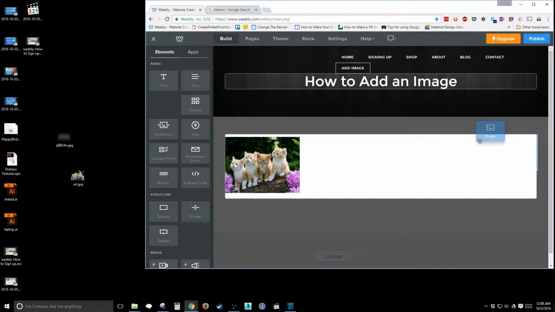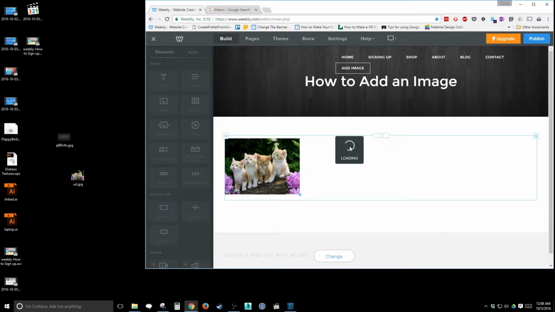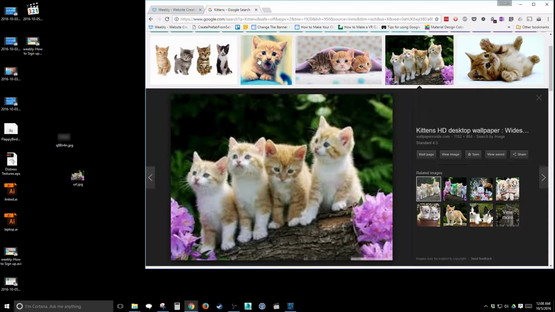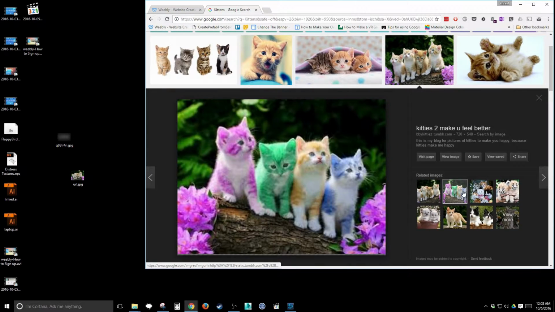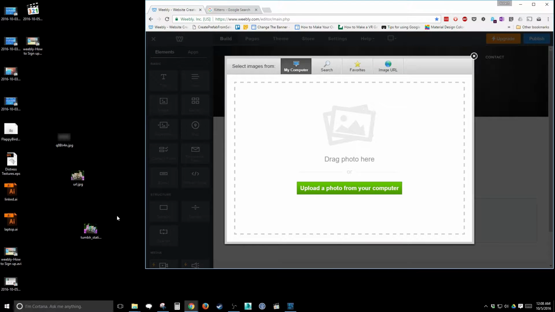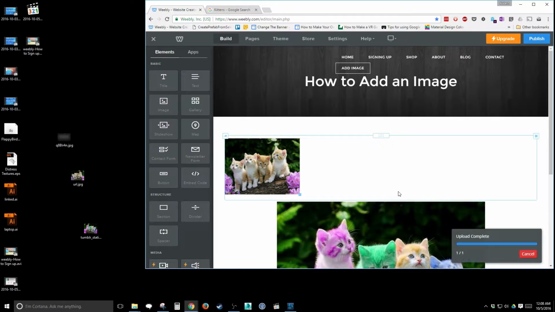So if I just drag it around, you can always lay out how that's going to fall. So as we drop in this other piece there, you saw where that blue line came underneath it, it's just going to place another spot there. So get these rainbow kittens. That's kind of creepy looking, but that's fine. So click on the upload image again and drag it in.